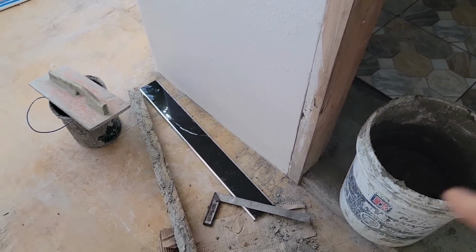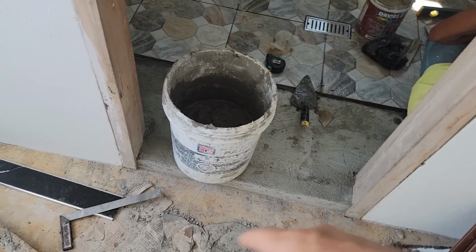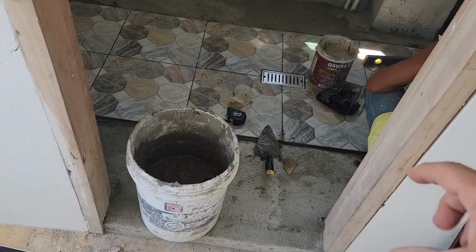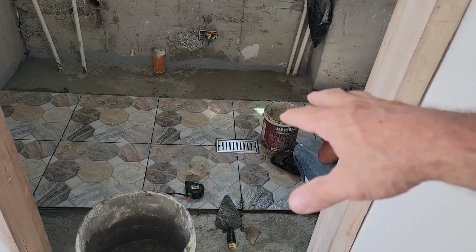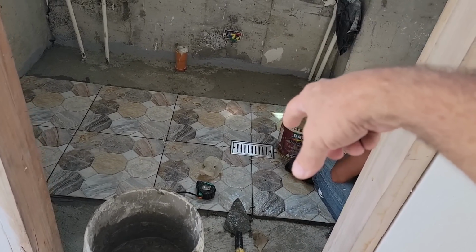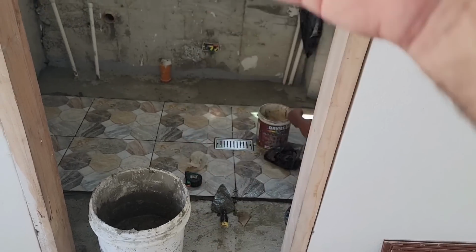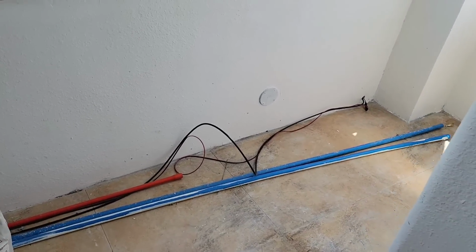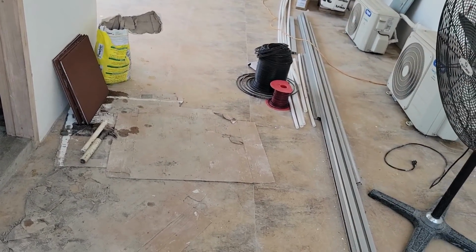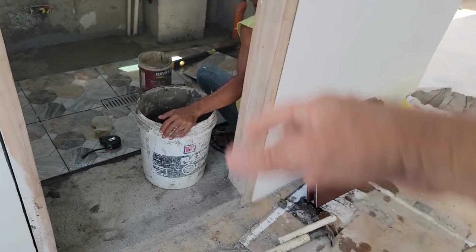Then we're going to have a little threshold piece coming across right here in the door with that black again. And it's going to be raised up a little bit so that if there's any kind of flooding water or anything, it'll go in that drain and not run out here on the deck. You know, something messes up on the plumbing or whatever happens. It wouldn't really matter anyway because there's drains up here all in this deck and it's going to get rained on and all, but still, you know, contain the moisture inside there as much as you can.